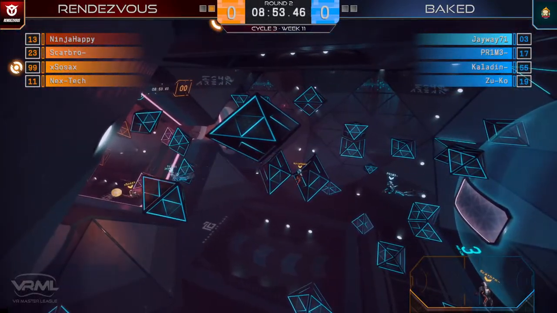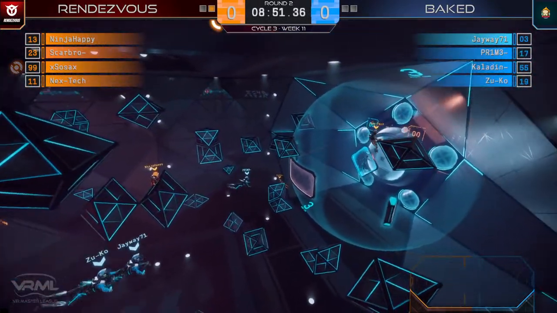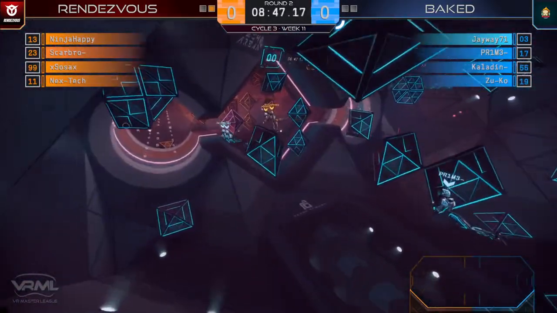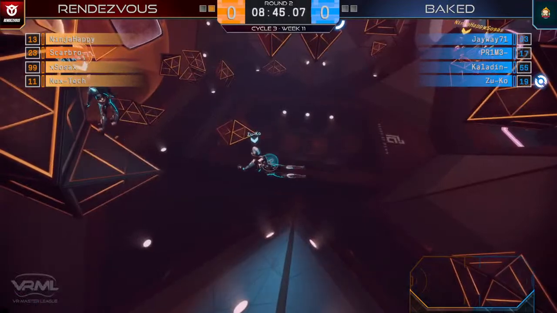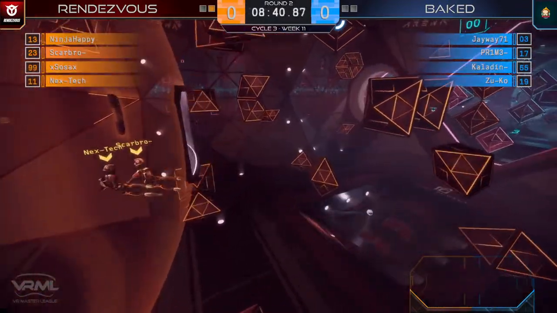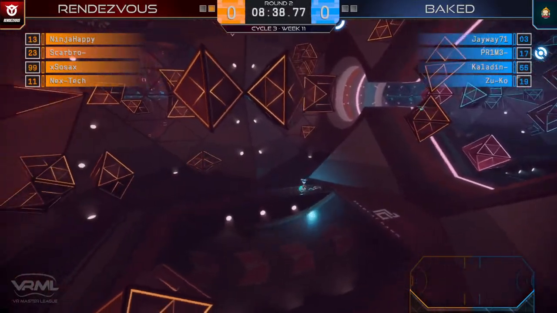A nice little play there to get that one back to Sosa. Look at this disc movement. And their positioning is absolutely phenomenal, although that last pass not quite on. But that was some beautiful disc movement. Zuko long shot off of the post. That's a heartbreaker. There was only an inch or 2 off. Is this one now back at mid there?